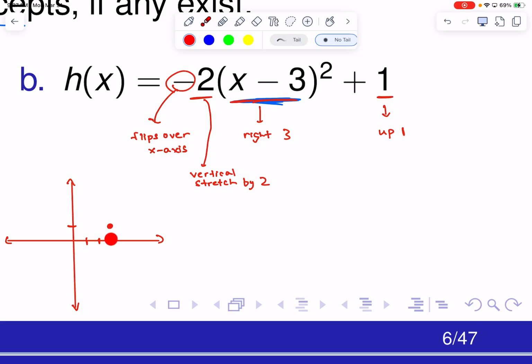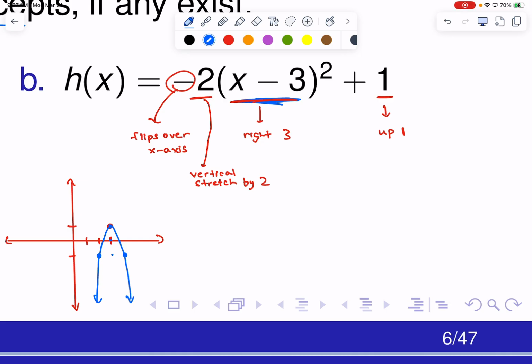Now, what's the vertical stretch? So usually you would go down 1, right 1, down 1, left 1, but you're going to do what? You're going to go down 2, right 1, down 2, left 1, just like the flying V from the last section. So we're going to go down 2. I'll do it in blue so you can see. 1, 2, right 1, and then you go down 2, left 1. So it's going to make it skinnier. You see it?